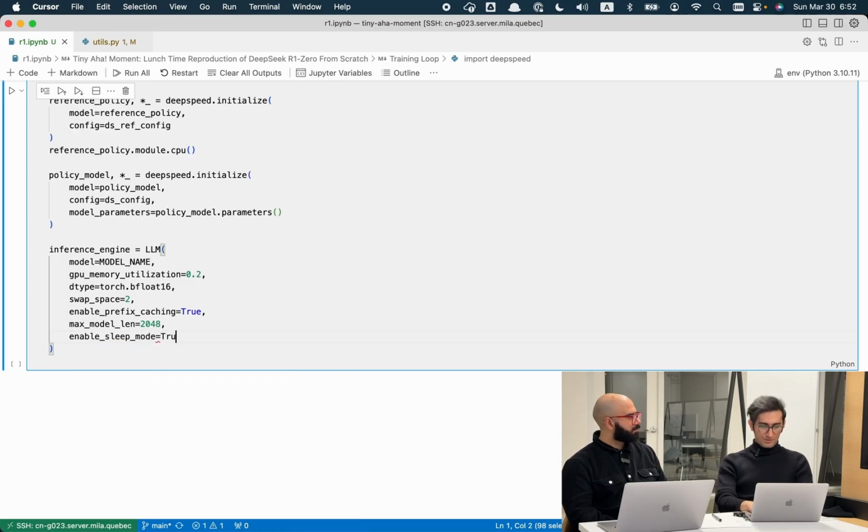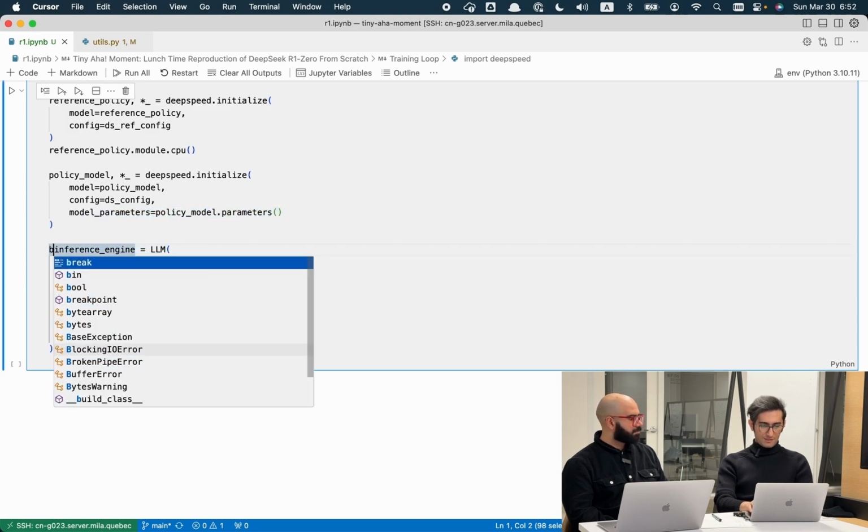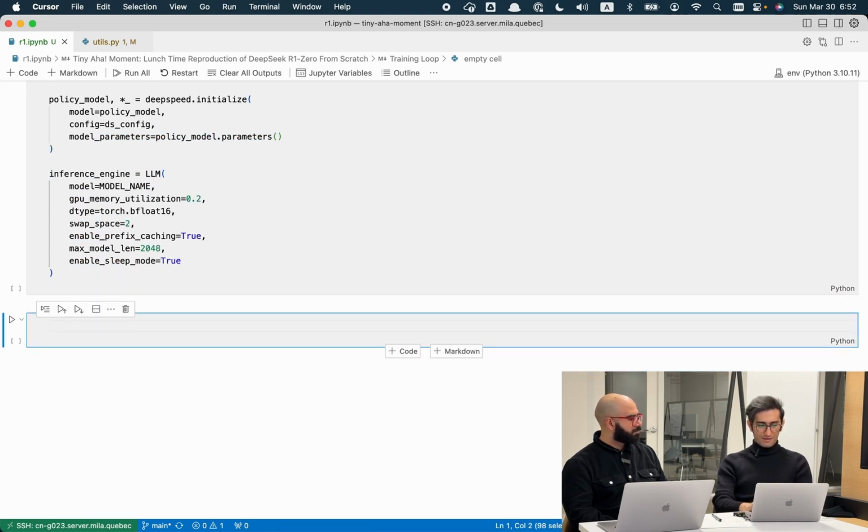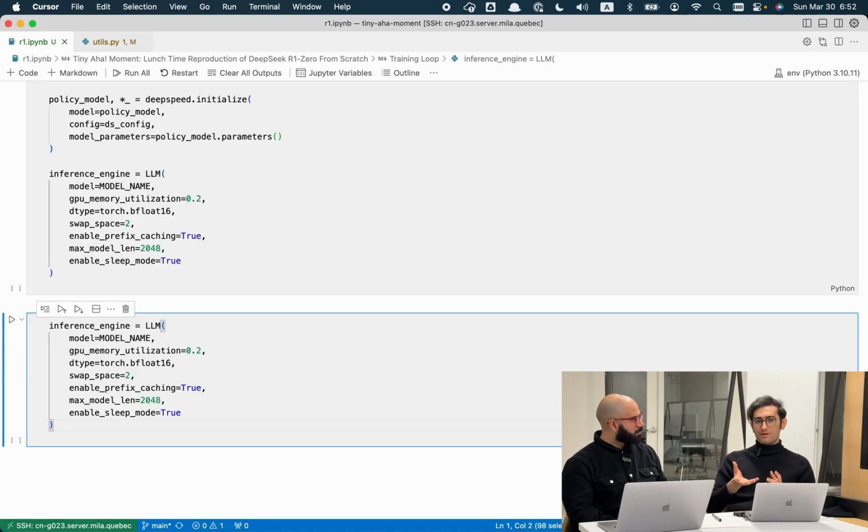This is going to be useful for us when we want to tell the vLLM engine to go to sleep when we are going to perform the gradient computation and the optimization step, and then letting it know that it has to come back and reallocate its KV cache on all of its memory once all of the training step is done. So this is the algorithm. We generate the episodes, we put the vLLM into sleep mode, which effectively empties the KV cache, so we have memory for the activations.